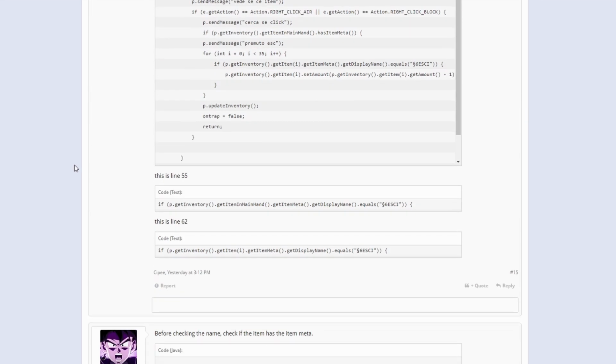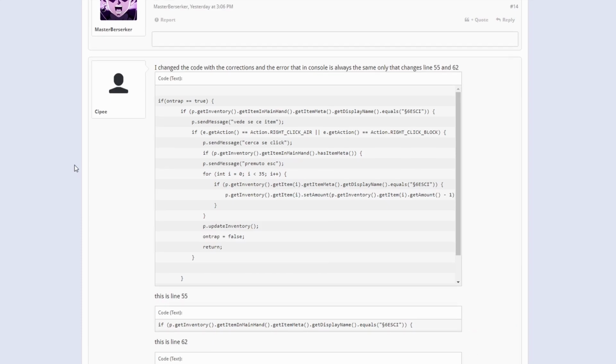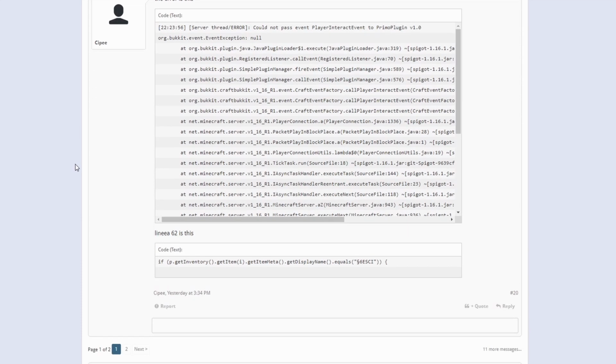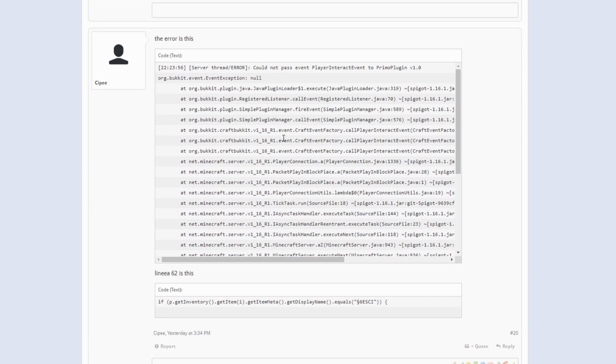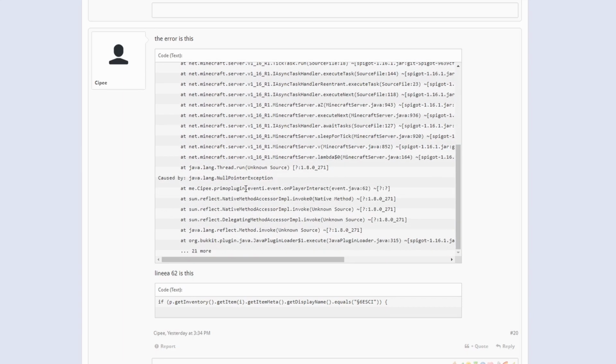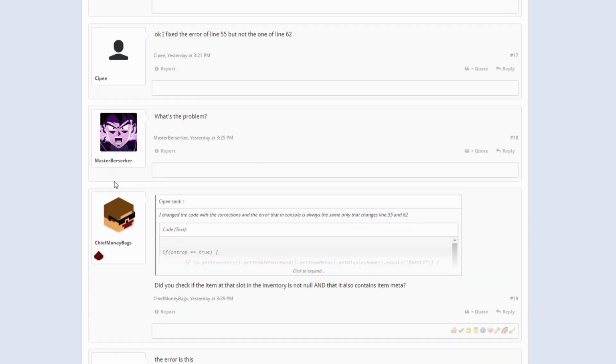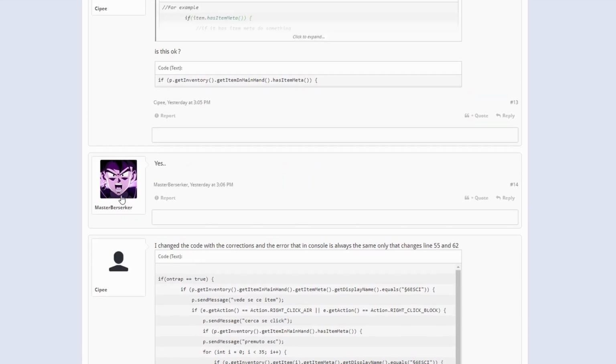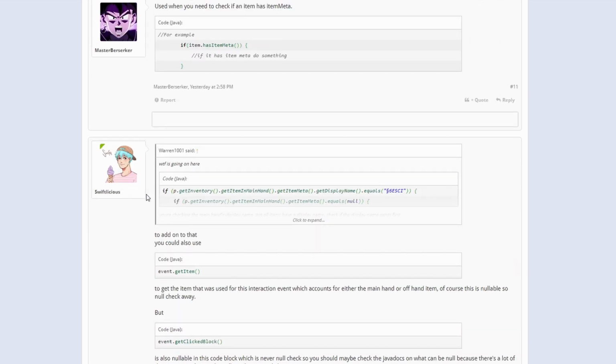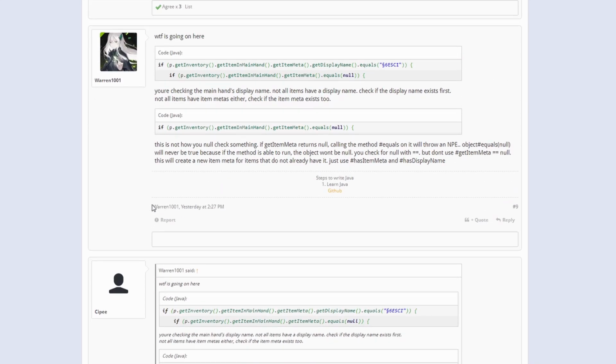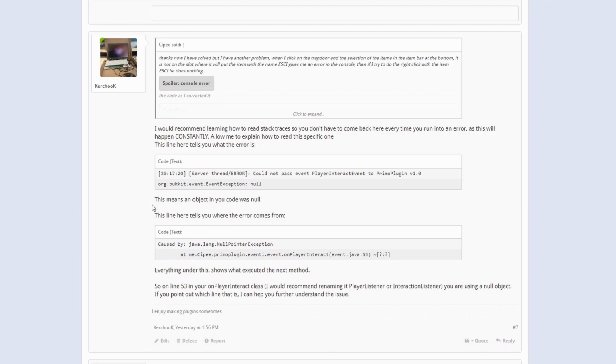And then get this, ready. He posted again. And look, he posted another error. Another one. He still didn't take my advice and learn how to read a stack trace. It would literally take him 5 seconds to solve this issue. But instead he's gonna wait and waste all these poor people's time. Look at all these people taking time out of their day to help this dude out. And he's not even willing to learn.